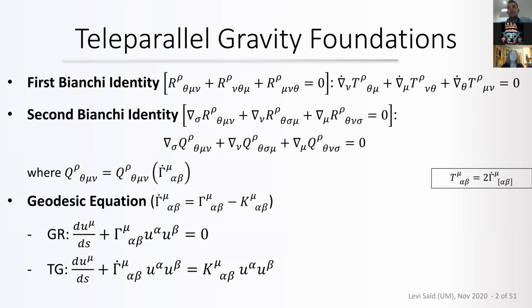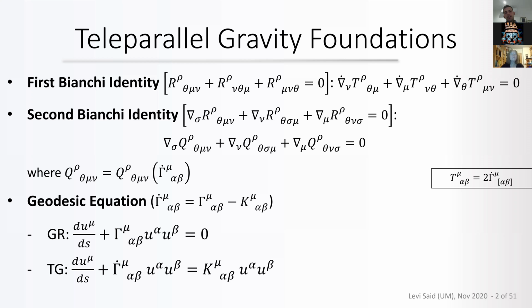For the second Bianchi identity, again, we get something very similar to what we have for the Levi-Civita connection. Here, instead of R, we have this Q, what I'm calling Q, which is some complicated function of the teleparallel connection. In the end, it can be shown that this does give us conservation of energy, but I just wanted to show these 2 Bianchi identities to show that we still retain some semblance of our regular view of gravity, let's say.